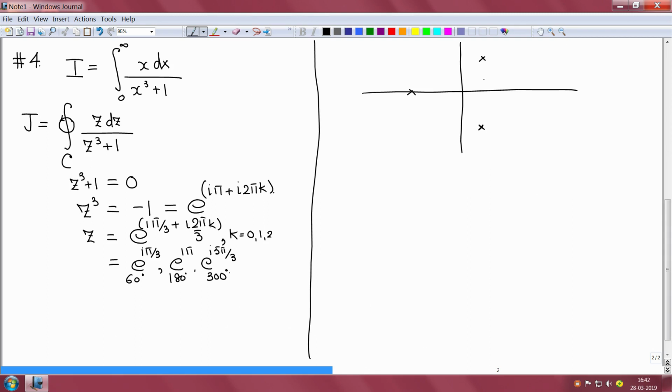Now I have this integral that has to be done from 0 to infinity. I have to move from 0 to infinity, that is a must. Those are the limits I have. So what is the contour I choose? I choose the following contour. I move from 0 to infinity, then I take a circular arc. We will consider this to be circular. I come up to a certain point at infinity, and come down to the origin. So the direction is this. The closed contour includes one pole, which is e to the power I pi by 3. So let us see now J. There are 3 portions: there is one portion, there is a second portion, there is a third portion.